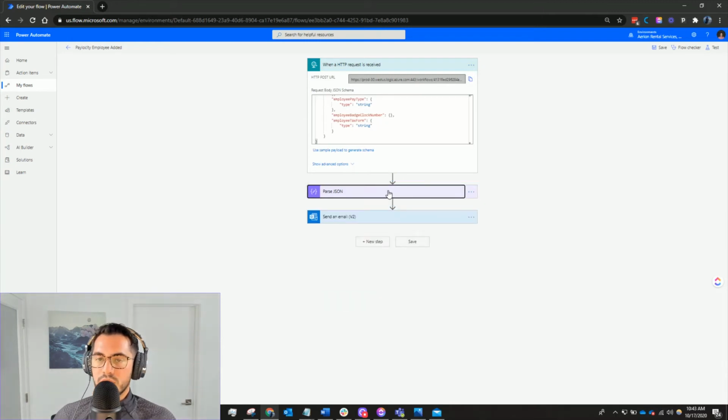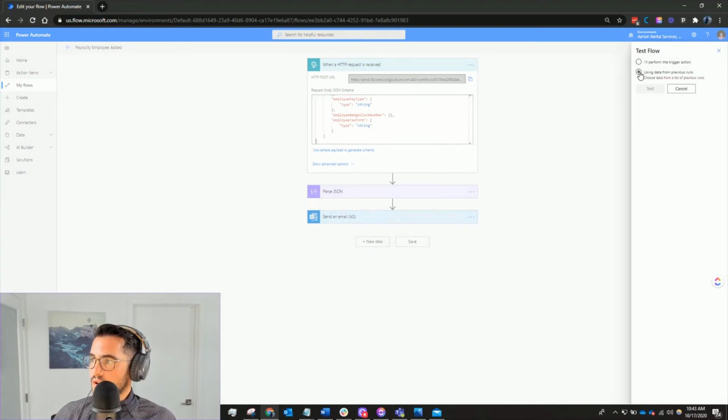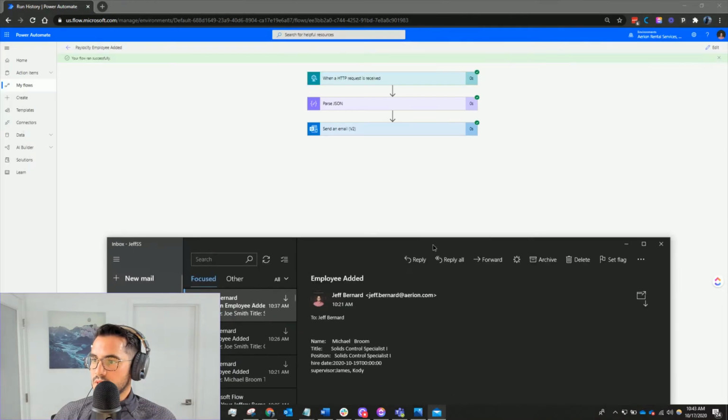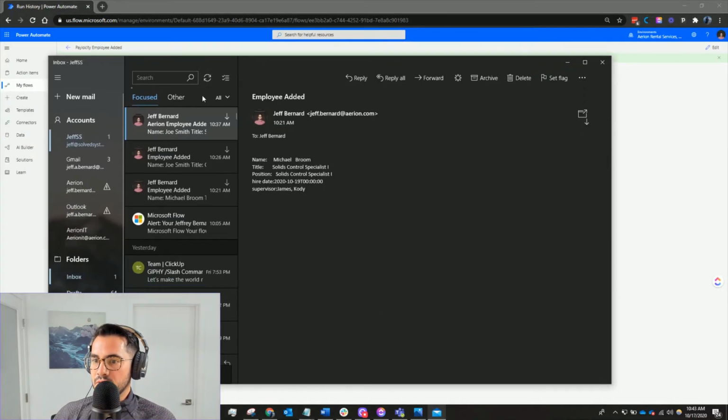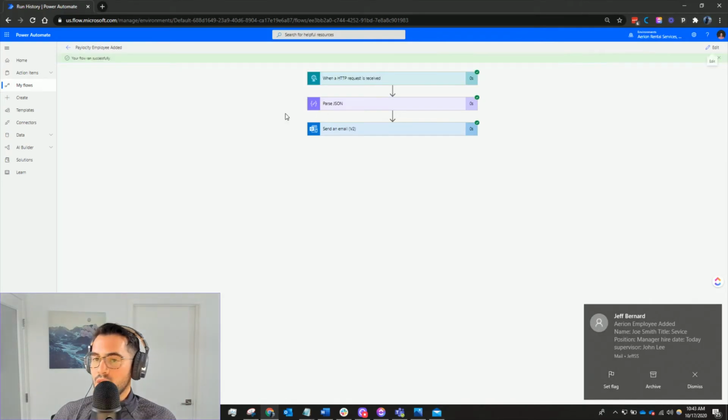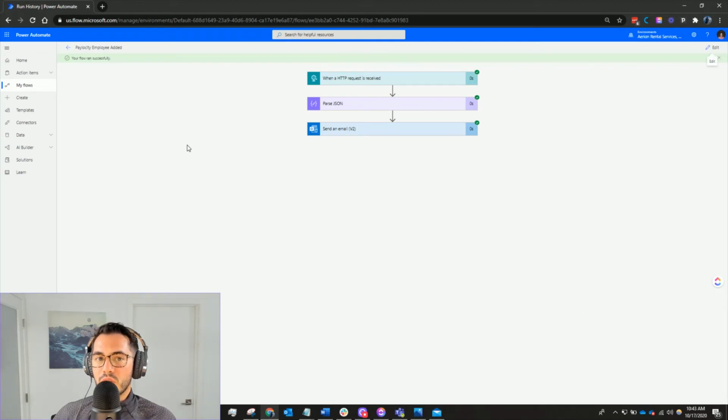And then in the Parse JSON part, we'll add it as well. And so all it's doing is listening to the webhook in Paylocity. It's passing that information into Flow, Power Automate. It's parsing the JSON, and then it's sending an email. So what we'll do is we'll just test it off of some past data. We'll see it validate. Okay, it validated. And then we'll see it come through. Okay. And so from there, you can build out pretty much anything you want.